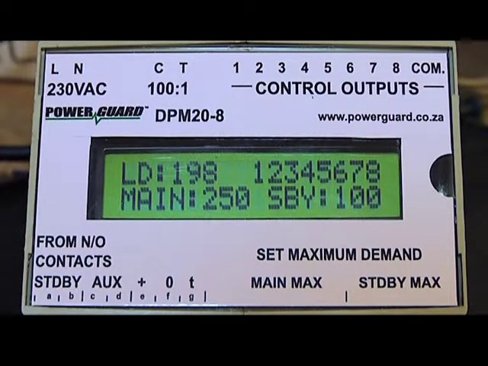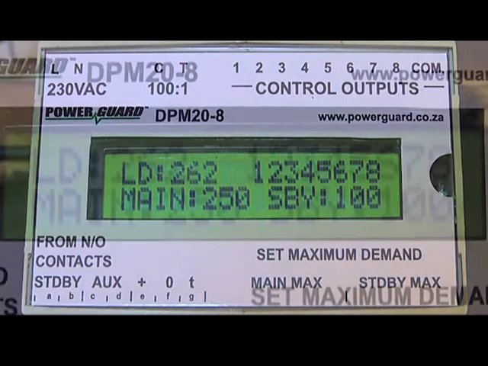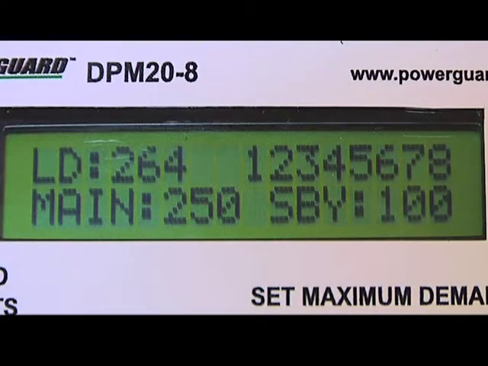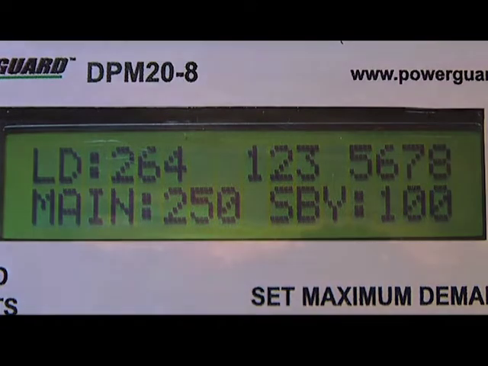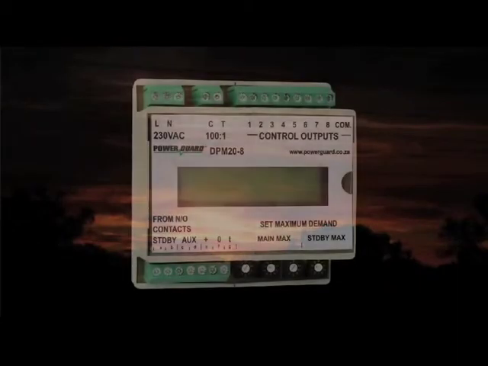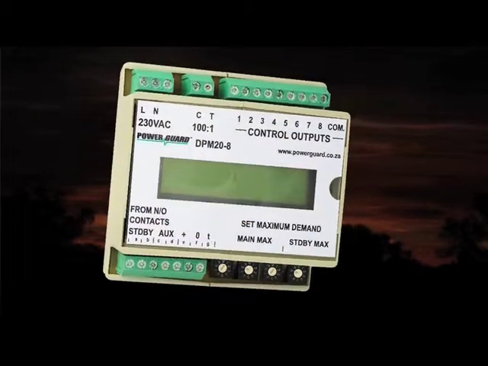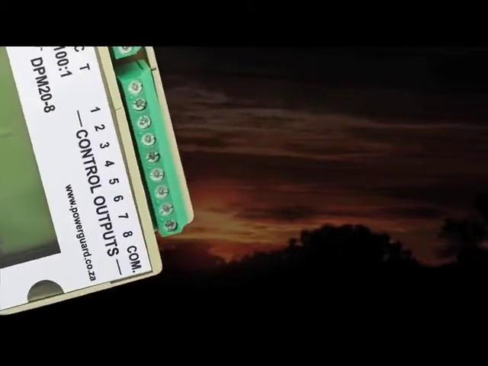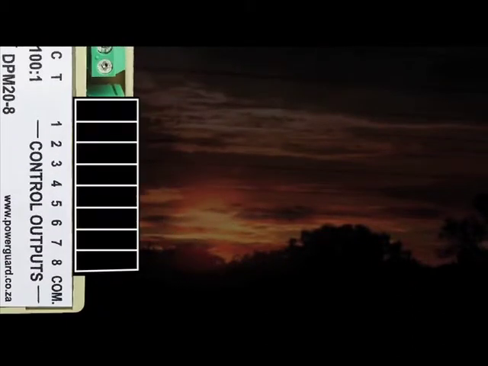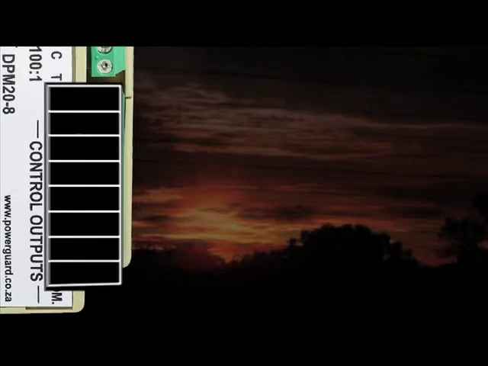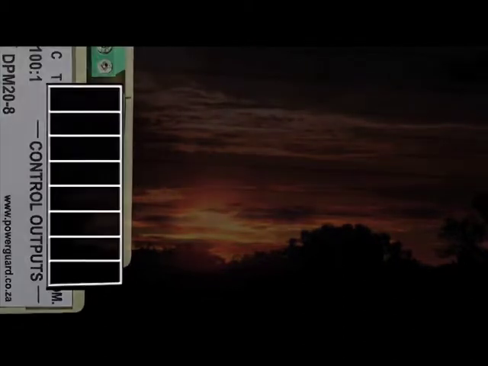PowerGuard utilizes a well-researched and proven algorithm that manages various loads according to a set hierarchy or random selection combined with timing, load, supply, and reserve power calculation by constantly monitoring the total power to the installation. In this scenario, an 8-channel PowerGuard was installed in a guest lodge with several rooms and a convention center. We'll take a look at one of the 3 phases. By the way, PowerGuard caters for single as well as 3-phase installations.